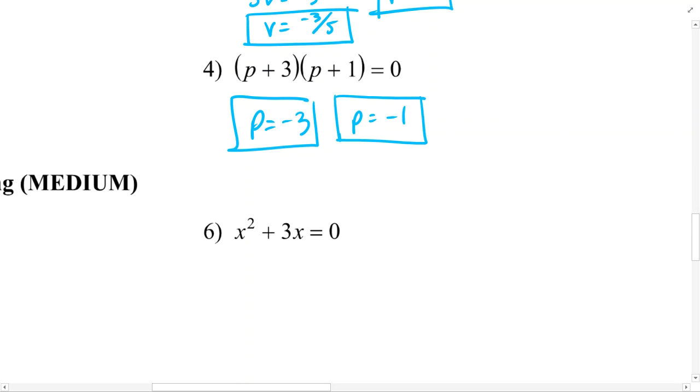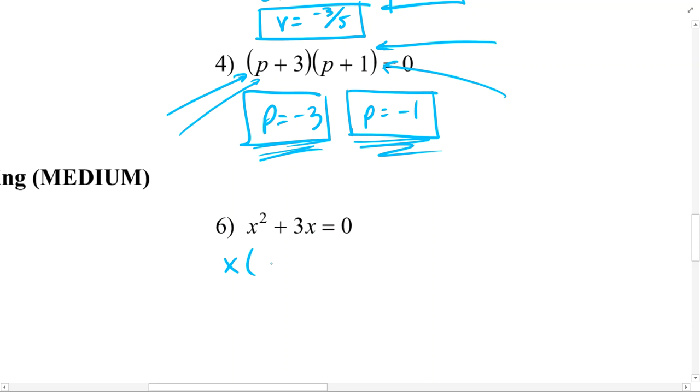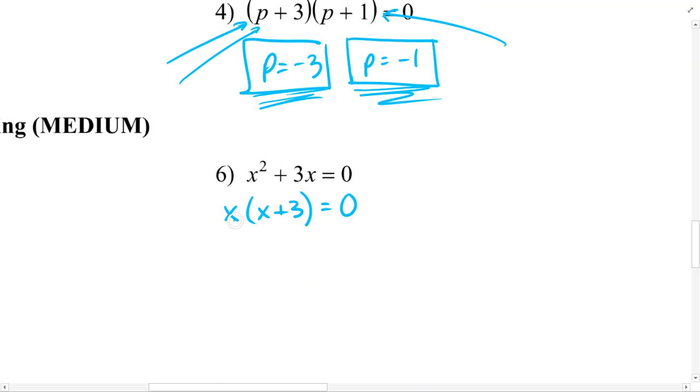What if you take a quadratic equation like number 6? Could you turn it into a factored form like this? Because evidently, if we can get to a factored form like number 4, then we can just jump straight to the answers without showing any work. Well, in number 6, I'm going to factor this using a GCF, and I'm going to note that x times x plus 3 is the factored form of question number 6. And if I, with my experience, see x times the quantity of x plus 3, I'm going to say that my solutions are 0 and negative 3.